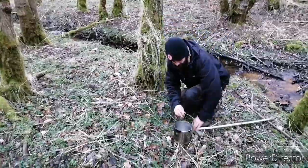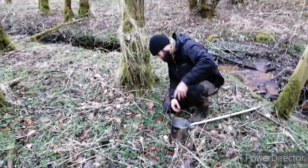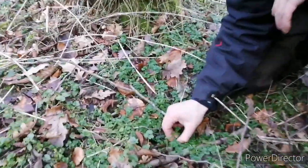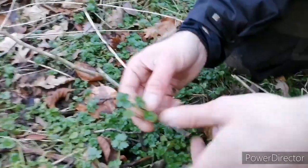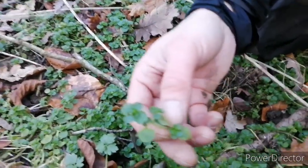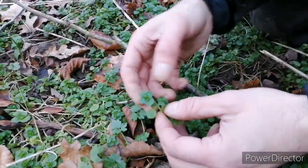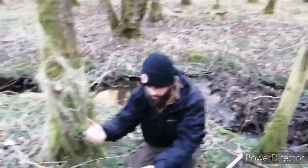Right there. Finally down at the bottom end of the woodland. If you want to bring yourself in, this wonderful little plant here is called opposite-leaved golden saxifrage, or saxifrage, however you want to pronounce it. But absolutely wonderful little wild edible. As you can see, it mats the floor anywhere. We're right next to a stream. It loves damp, moist ground.